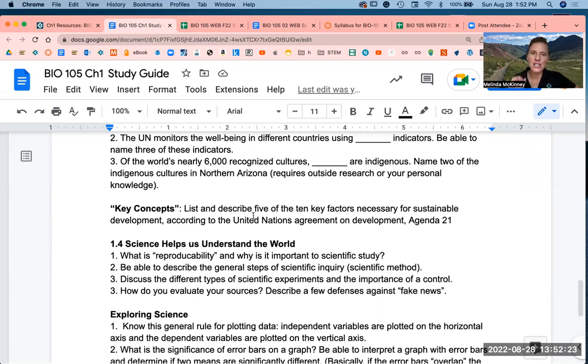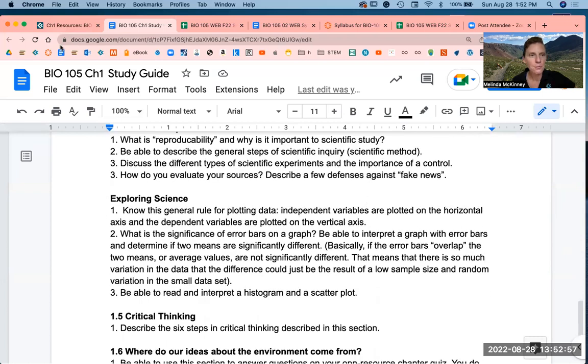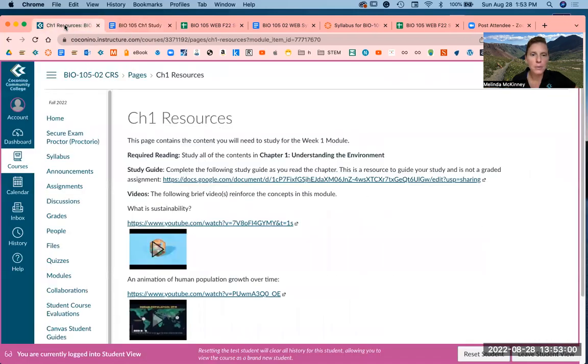I don't know if I said this already, but the chapter quizzes are going to have much more specific information. So like I'm looking for numbers that I won't necessarily expect you to memorize, but I will expect you to know it's about 7.8 billion people on the planet, but that's a key one. But I won't expect you to know, like, there's 441 stock fisheries that are 75% depleted. That may be on an open resource quiz because you have your textbook and I'm asking you to look it up and I want to know you're in there. But it's not going to be so detailed on a multi-chapter exam. Okay, so let me go back.